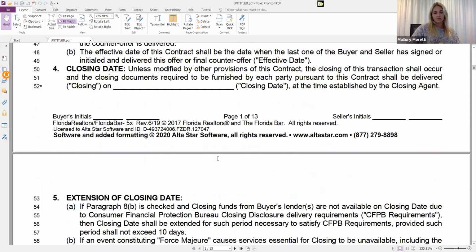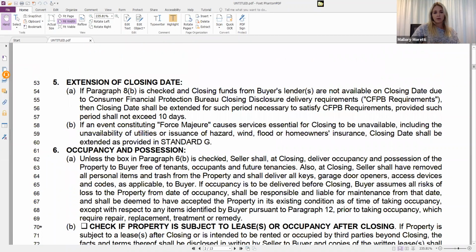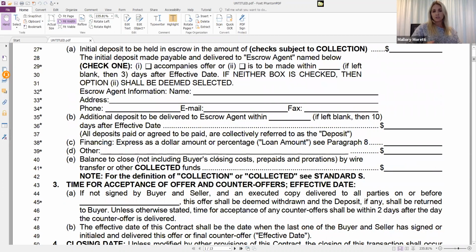So Memorial Day is this Monday, and if you are working with a buyer or seller and trying to get contract negotiations throughout, remember that if it lands on Memorial Day, it doesn't automatically extend. So it is on that effective date. So if you go under contract on Memorial Day, that is your effective date. If your time for acceptance is Memorial Day, that's your time for acceptance. It doesn't automatically extend till 5 p.m. the next day. Every other day in the contract does, however.